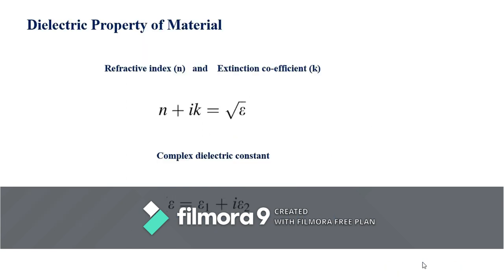Now in studying the dielectric material, mainly we shall deal with the frequency dependent dielectric constant, etc. Usually the dielectric property is independent of the strength of the electric field, but it depends on the frequency of the applied AC electric field. Usually in semiconducting oxides like zinc oxide, titanium oxide, etc., the dielectric constant is strongly dependent on the frequency. And several other materials, usually metal oxides, are mainly used in several optoelectronic devices. So understanding their dielectric property is very much essential.